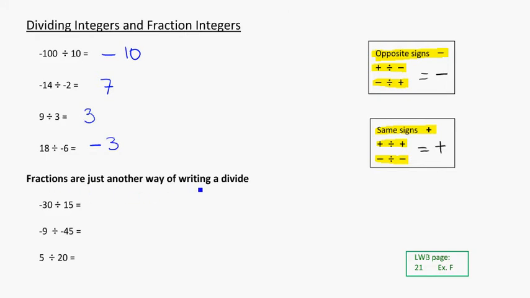So fractions are just another way to think about writing a divide. And I'm going to show that here with a few examples. So I've got negative 30 divided by 15. Well, that's a negative and a positive, so I know I'm going to get a negative number. Let's think about another way to write this. I can just say 30 over 15. Turn that into a fraction. 30 divided by 15 is the same thing as saying 30 over 15. And 30 over 15, with that being a negative 30, is going to simplify to negative 2. Because there's two 15s inside of 30.